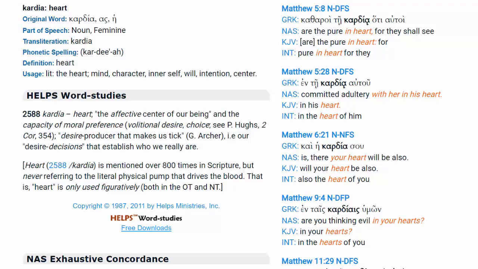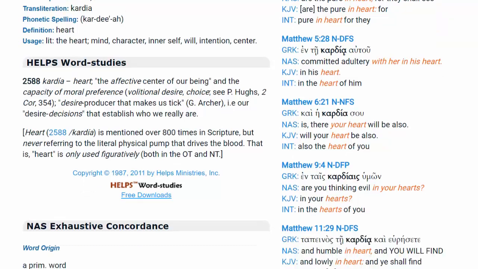They say we want to keep in mind that at times it has to do with the mind, it has to do with character, inner self, will, intention, center. I've purposely worded that it has to do with. In other words, we're not saying that this usage line gives word for word legitimate replacement translations. It's just talking about the general zone. Again, keep in mind what we're looking for now is range of meaning, and that's actual legitimate usage in translation.